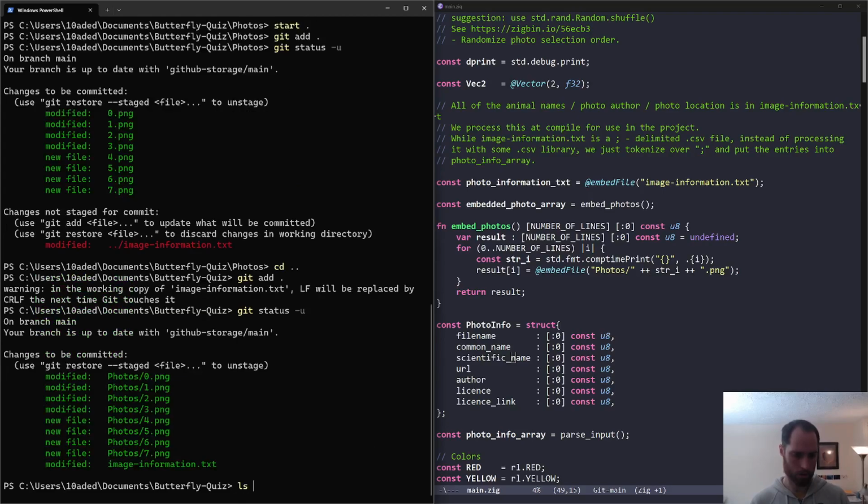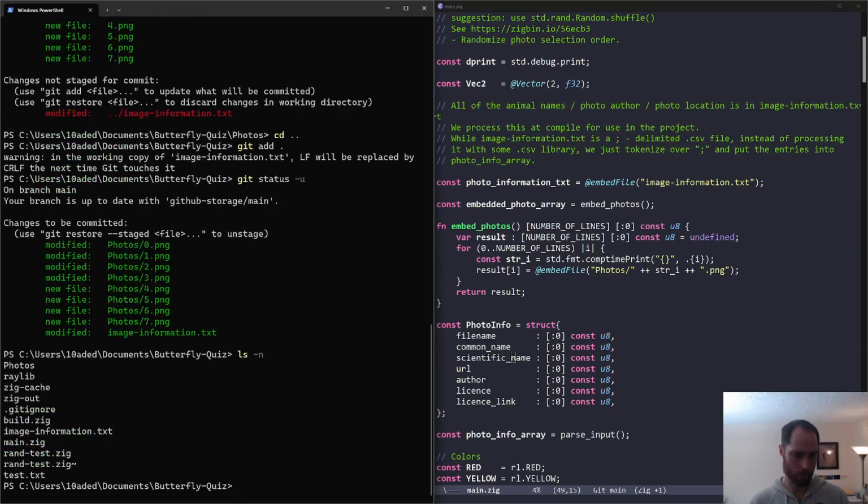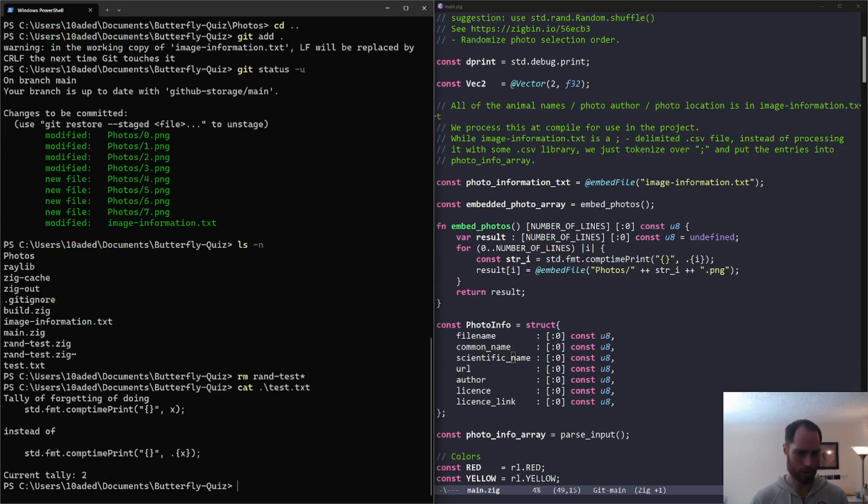And anything else? I think I can get rid of these random tests so far. And what's in this test? Oh yeah, that's our tally. Let's move this to tally.